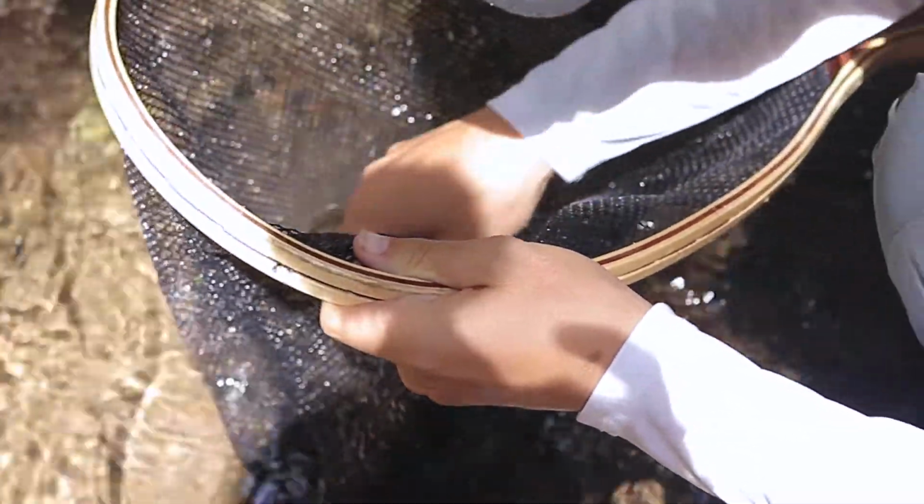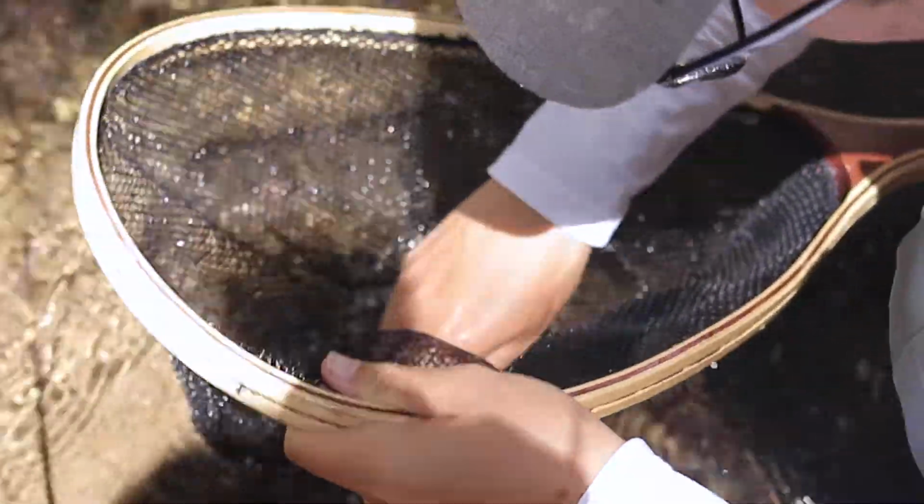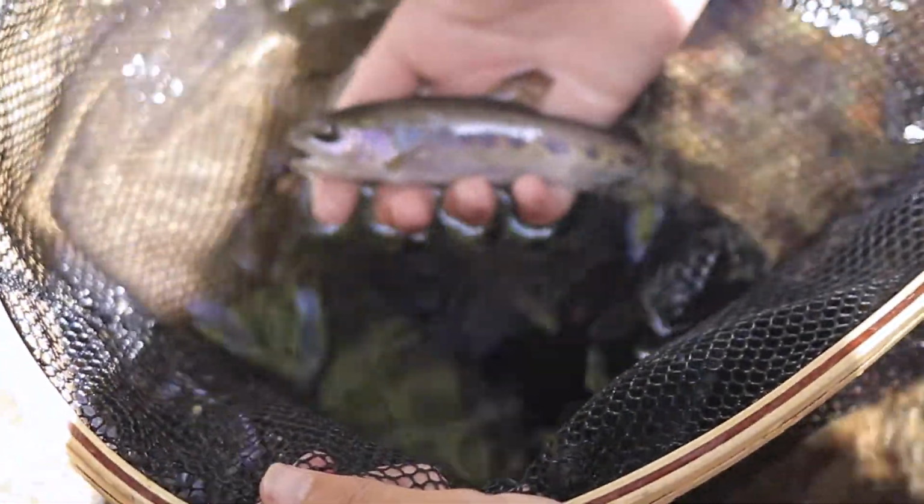On the stimulator. Oh, pop. Almost lost me too. You can see the difference between the fish down here and up there.